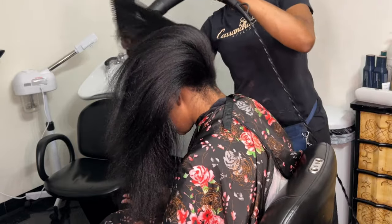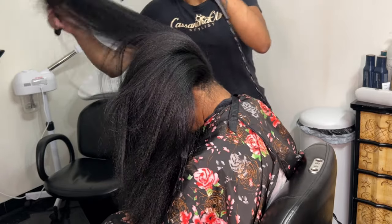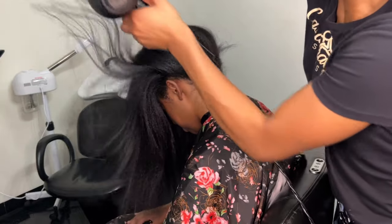So anyway, I'm gonna finish blowing her out, and then you guys will see me pressing her with my irons, and then I am gonna go ahead and curl her. I didn't have to trim her, and you'll see why.